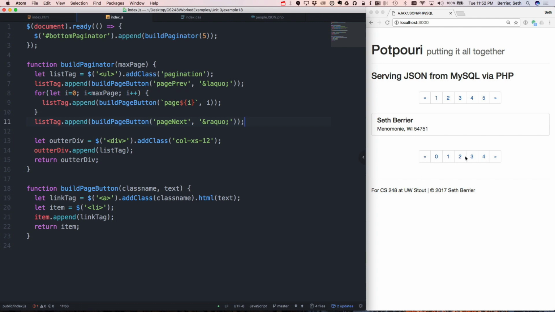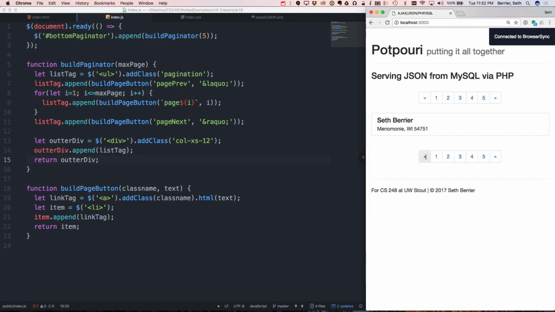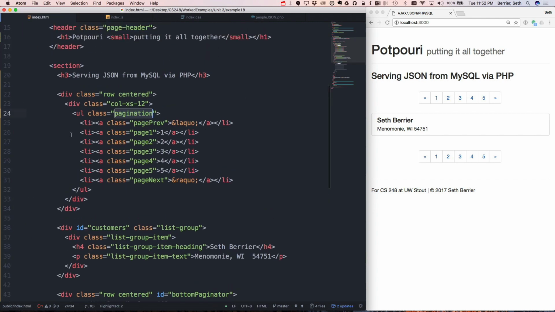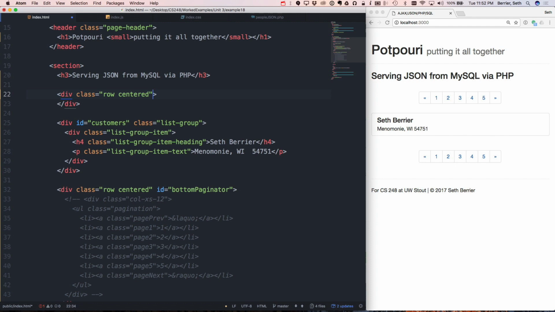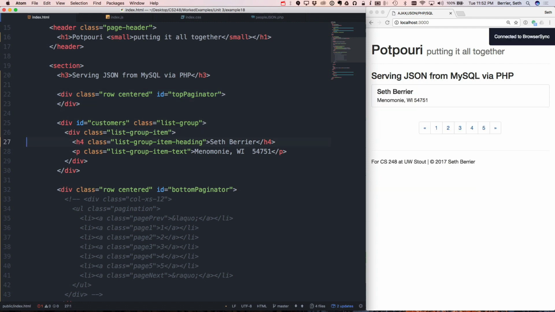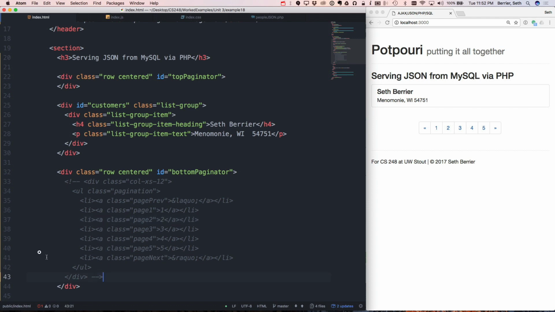Now, you can see one other problem that we have here. It's numbering them 0 to 4. Well, that's because I did my loop as a traditional loop here from 0 to 4. Let's go ahead and make it just go from 1 all the way out to the actual max page. And there we go. Then we get the results we expect. We can then come back here and do the exact same thing up top. So I would go through and delete these things and then give this one an ID equal to top paginator. I'm going to keep calling it paginator when I can, but the class is obviously pagination.